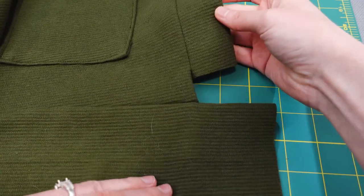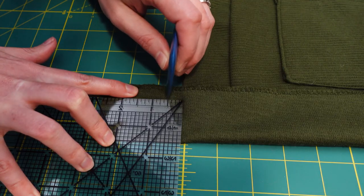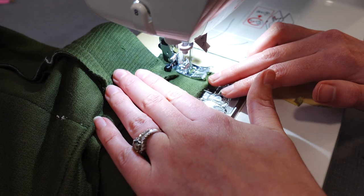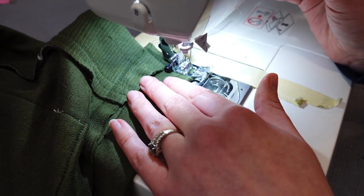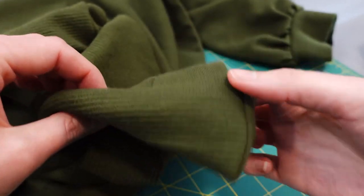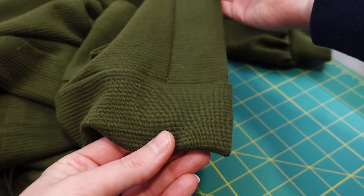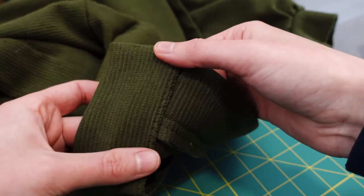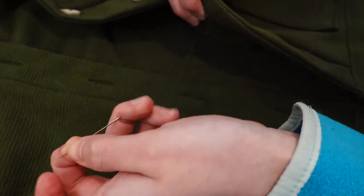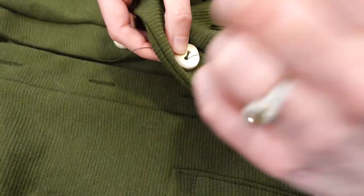I ended up with a huge error in my measurements. This meant I had to take the hem off and actually trim an inch and a third off the bottom of the cardigan to ensure that the hem, the neckband, and the cardigan sides all matched up. Because of how the hem is assembled, the inside edge is going to be exposed, but it is secured using a twin needle. I had never sewn buttonholes on a knit garment before, so I was pretty nervous — but thankfully nothing too crazy happened and I came out with six great buttonholes.